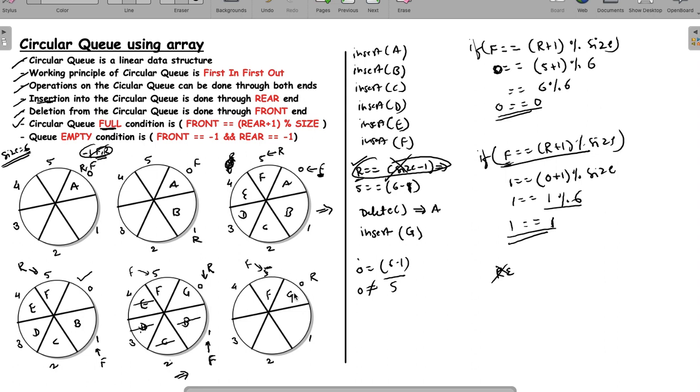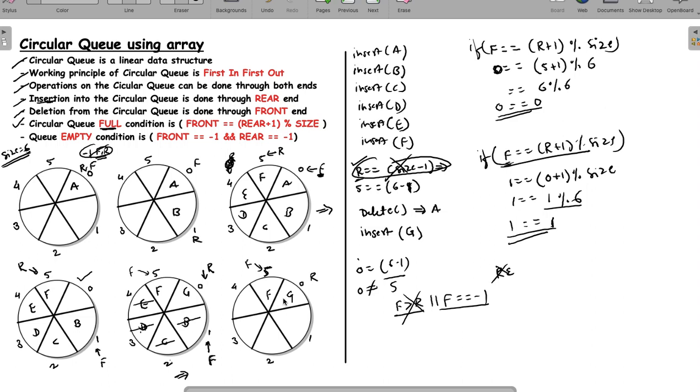Okay, fine. But for the simple queue, the condition for empty is if front is greater than rear or front is equals to -1. This was the condition. So if front is greater than rear, in this case front is 5 and rear is 0, so front is obviously greater than rear, but your queue is not empty, so this formula will not work.